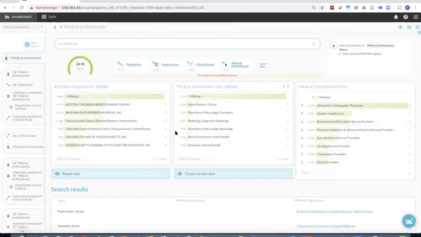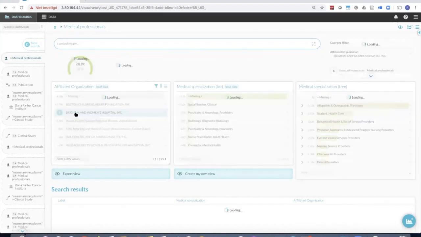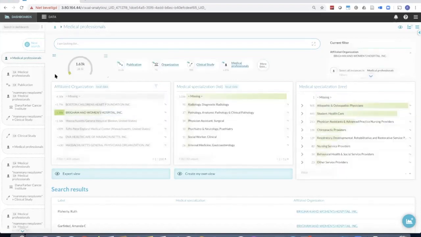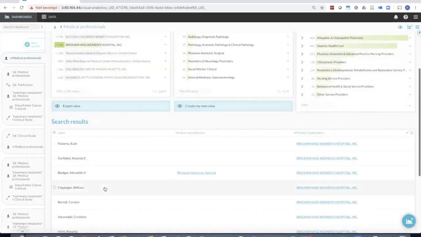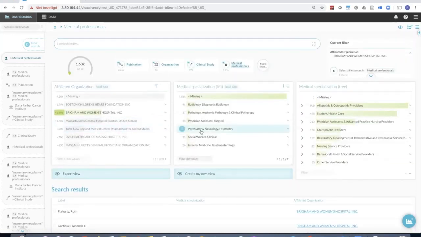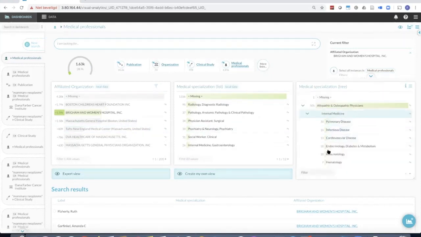So what is now possible is that I have the list of everyone, and we only had 30,000 people here. So it's a much more extended list for the whole United States. It's just for showcasing the capabilities here. But what is now very powerful is that I can, for example, say, okay, show me everybody who is associated with Brigham and Women's Hospital in Boston. So I'm filtering down the list. You see the people here involved. And in addition, you can also see an overview of the specific medical specializations. So you get a nice statistic about who are the people involved or who are the people in certain domains.